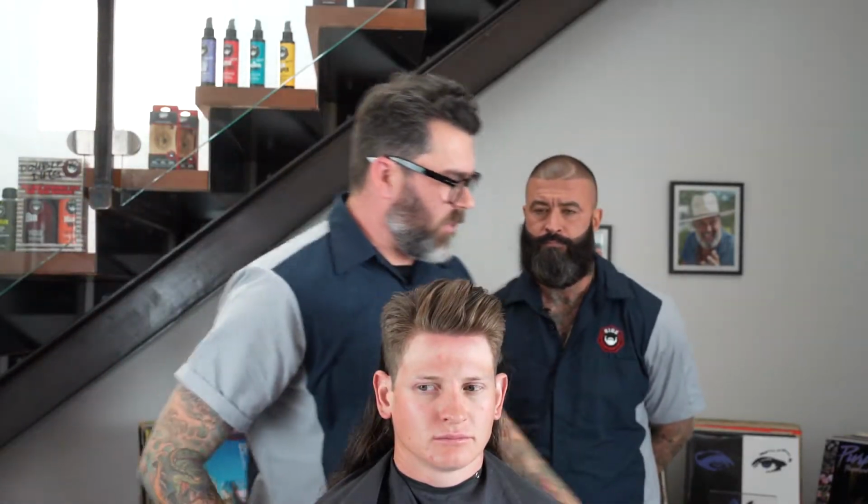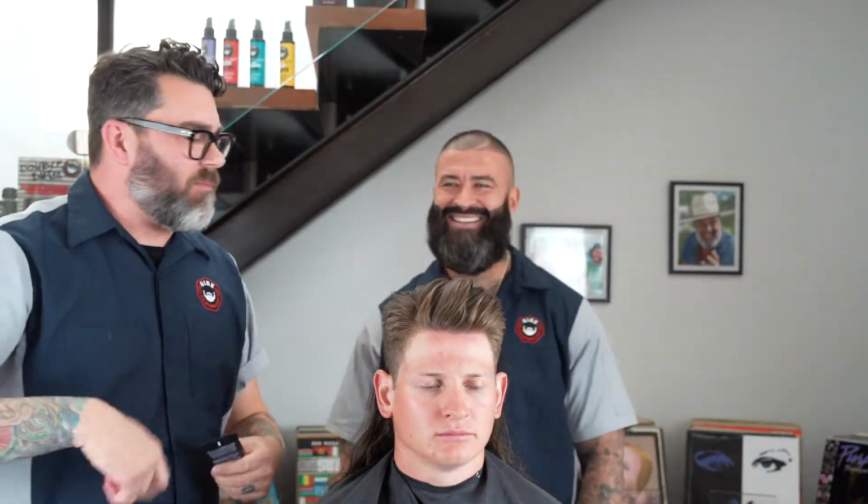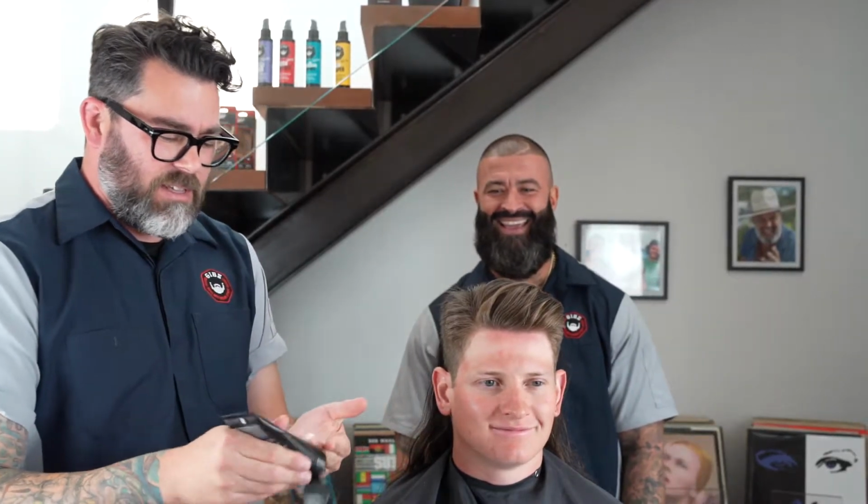Now that I have some volume in there, I like to think about it kind of like when I'm making scrambled eggs, you know, or egg whites. The more you beat it, the more you whip it, the more air you put in there, the fluffier it gets, the more volume it gets. It's the exact same thing with hair. No, I'm always talking about food.